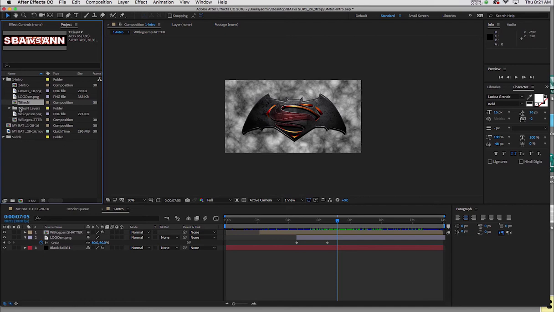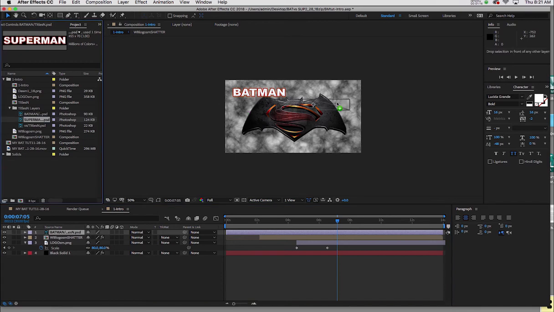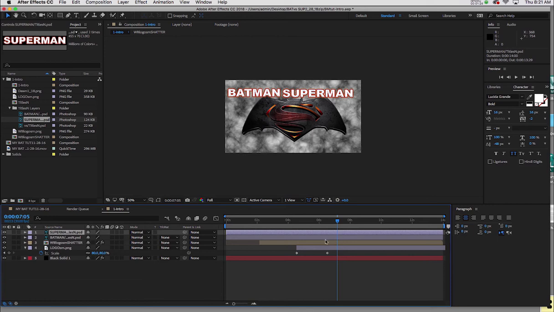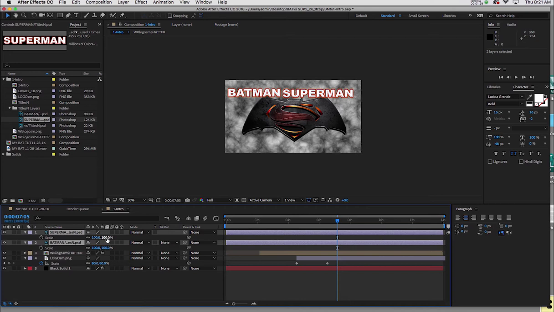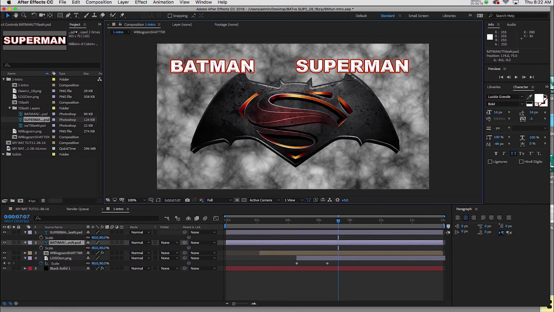You'll see that once it comes in, there's a composition as well as a folder. I'm going to open up the folder, and there are the separate elements. So I'll start to place these on screen roughly where I'd like them to go. And now I'll scale these down a bit so we can fit the VS in there. So let's drop the scale down to about 80%. And then I'm going to place each of these equidistant from left and right and top and bottom.